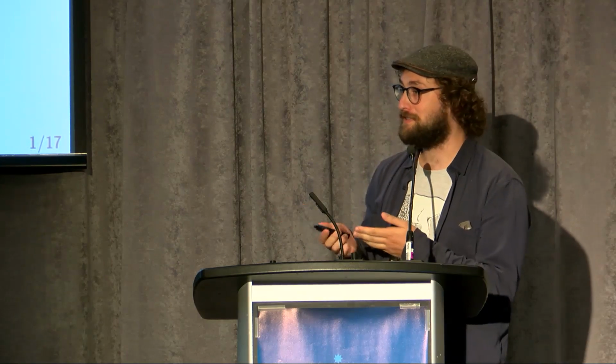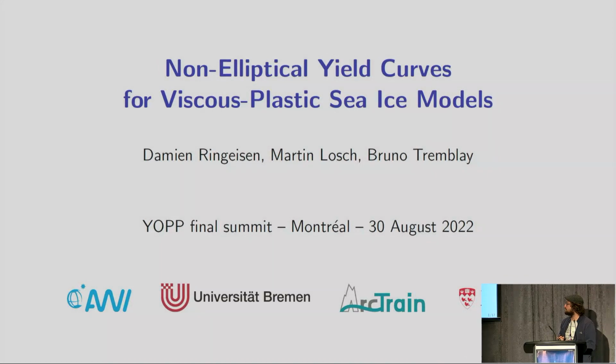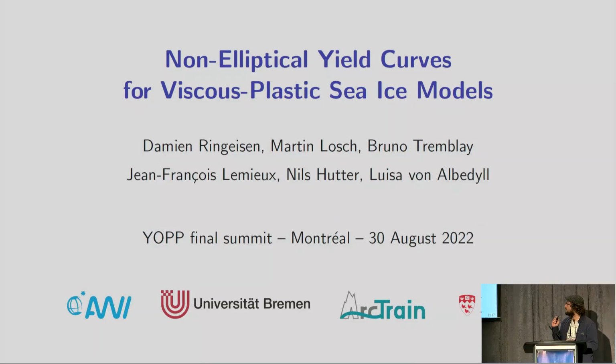Hi everyone. This is actually the perfect talk to follow on Jean-François's work on elliptical yield curves. I'm going to continue on non-elliptical yield curves. This is work that I started at AWI and Uni Bremen, but now I'm continuing with Bruno Tremblay at McGill. I added some things since I registered my abstract, with some work with Jean-François, Niels Suter, and Louisa von Albedyll.